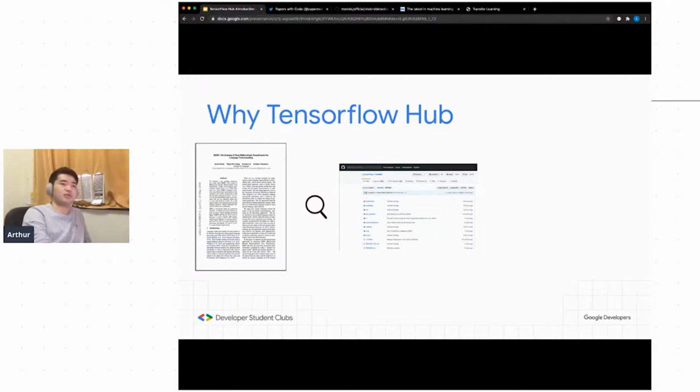Sometimes the model is right there. Sometimes it's stored on the cloud storage. Sometimes you may need to download and run a script to get access to the model.